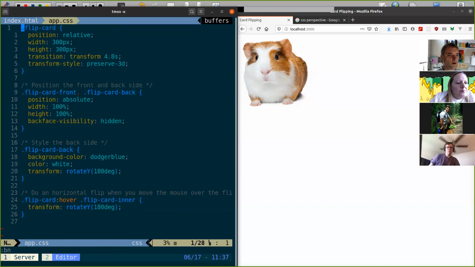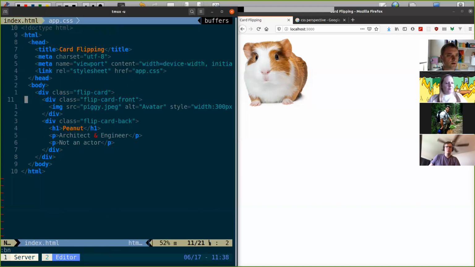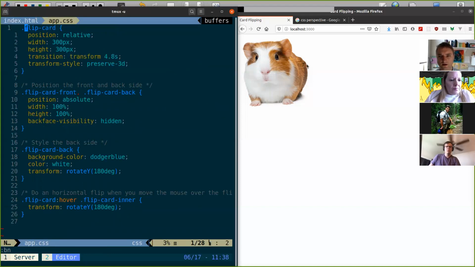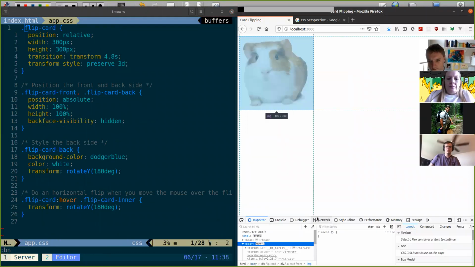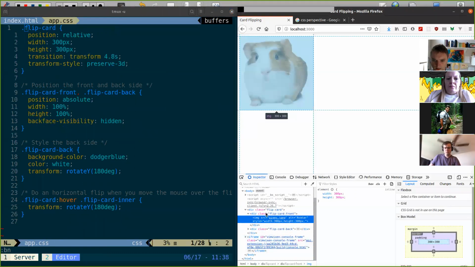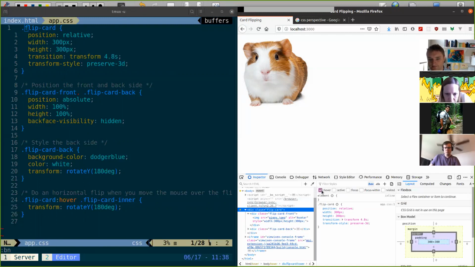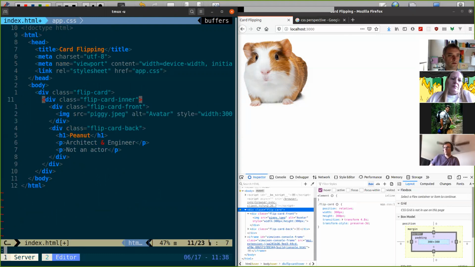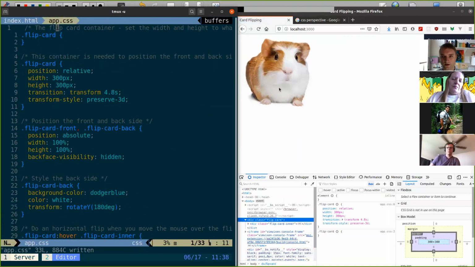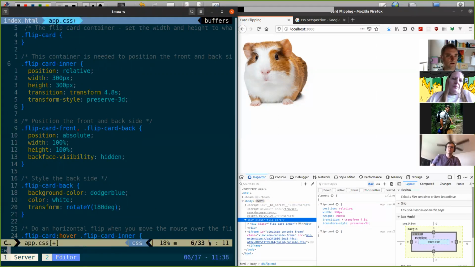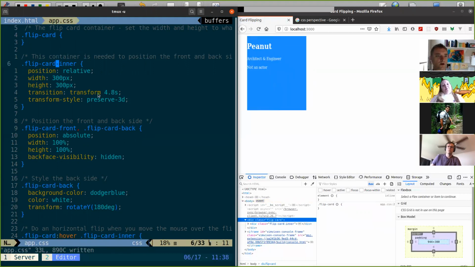Flip card, flip card back. We broke something. Flip card front. Yeah, it feels like that should work to me. Well, it's not. So you can trick it into using that hover state by going over to that and just hitting hover. That helps sometimes, at least for debugging. Maybe. Oh, interesting. Put those back. Oh, did something. All right, so that's working.